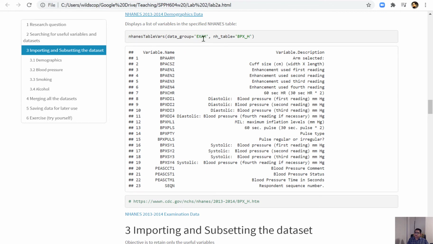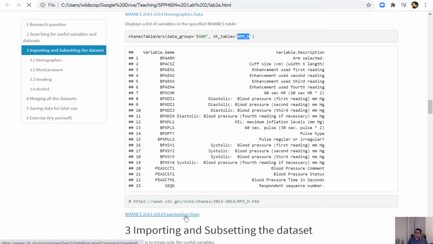Similarly, within the examination component, if you want to see what are the variables within this bpx_h dataset for the blood pressure component in 2013, you can see it can give you all of the names and the variable description.